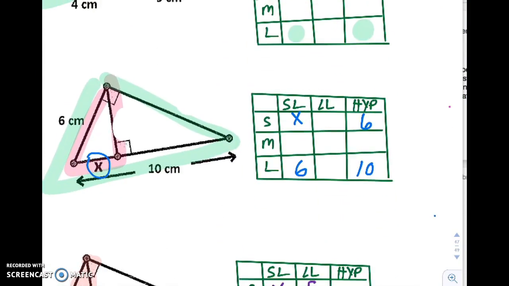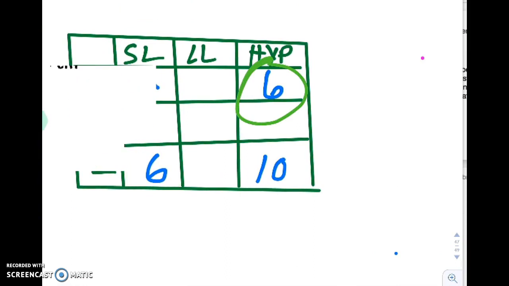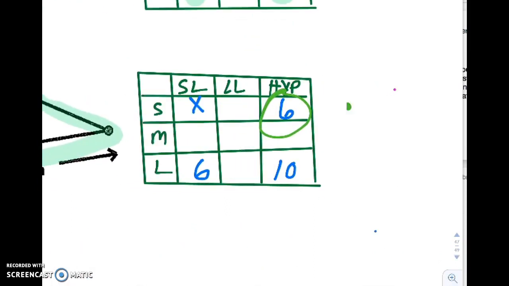On the next problem, again I erased the y and z so it would be less confusing, and I did a little bit more work on this one for you. The pink small one has a short leg of x and a hypotenuse of 6, and the big green one has a short leg of 6 and a hypotenuse of already labeled 10. So this particular one will not have an x squared. You'll only have an x squared when you have opposite x's in two different corners. Okay, so this one would just be x over 6, 6 over 10.